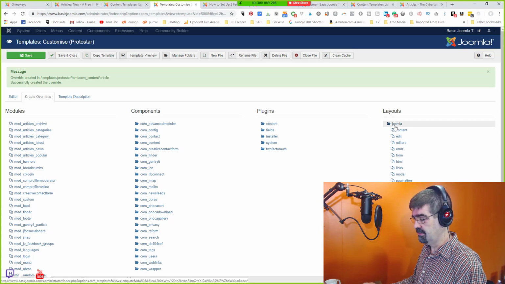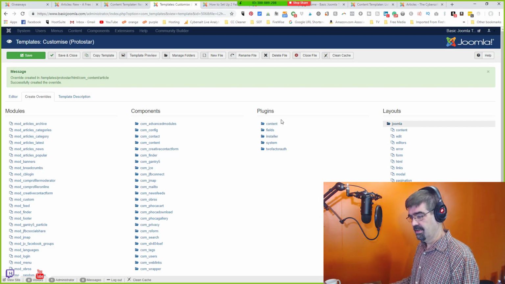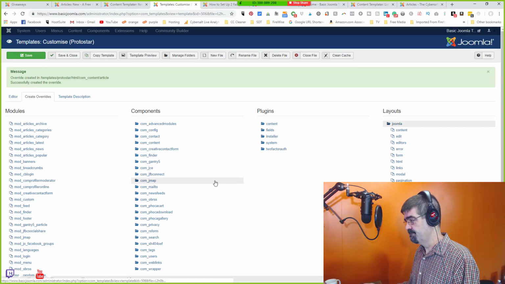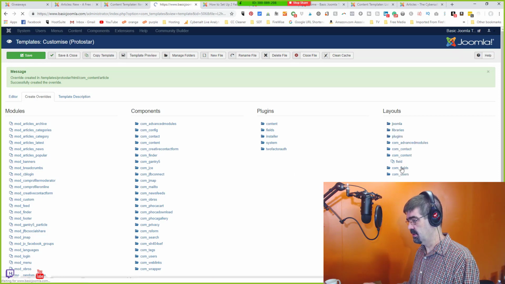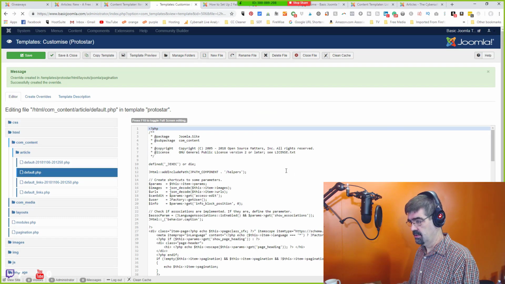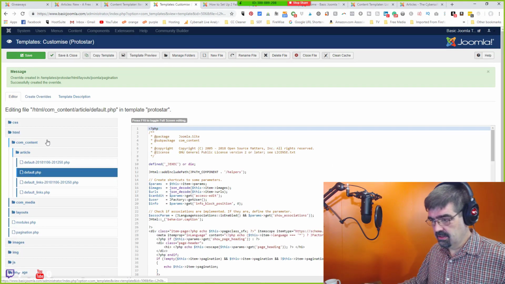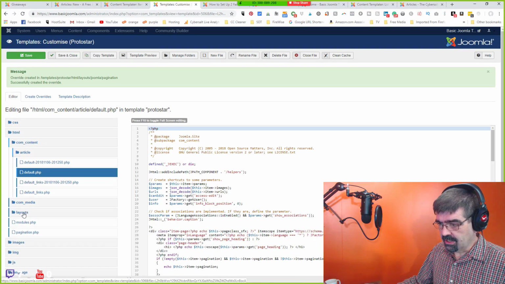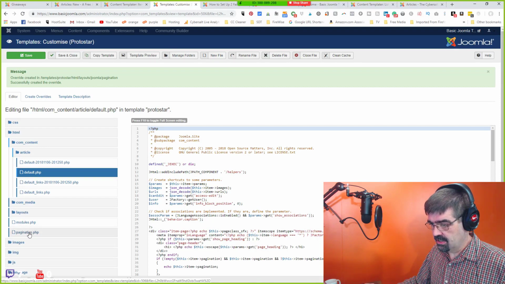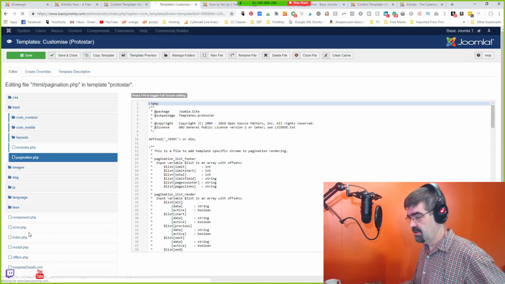All right, so. But you really need to dig into what you need to change to get what result. Yeah, well, pagination, we go into there. So now if you go back to the editor, stupid that it doesn't stay on the editor tab. So we got layouts, we have pagination down here. We click on that.